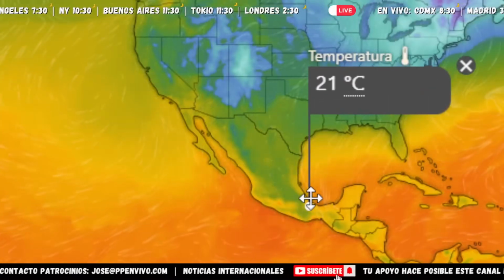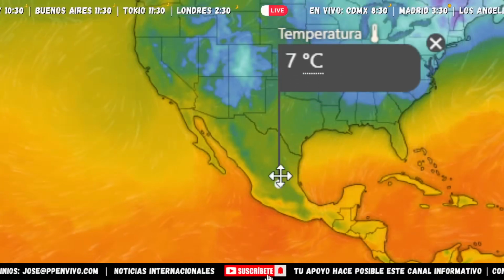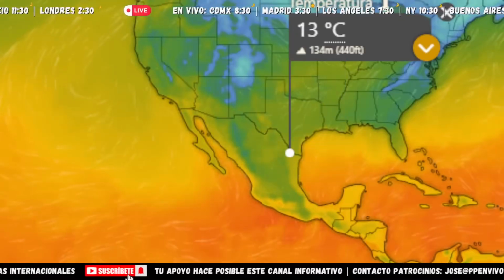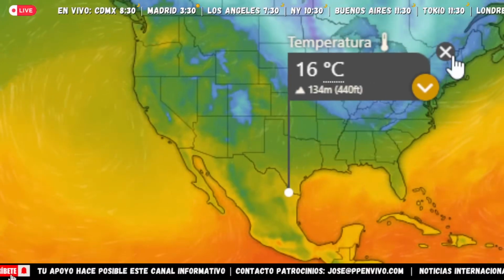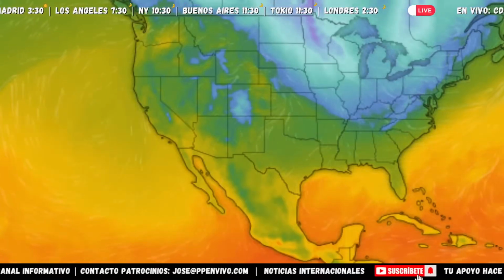Yes, well, if you're in the mountains, obviously there are frosts, but in general, almost the whole country will have single-digit temperatures tomorrow night and then on Tuesday. And by the way, we're looking at the minimum temperatures first. Right now, we're going to look at the maximums. We'll see how the days go by, and all this cold front will be moving toward the east. That's where we're going to see what the United States National Weather Service is reporting.